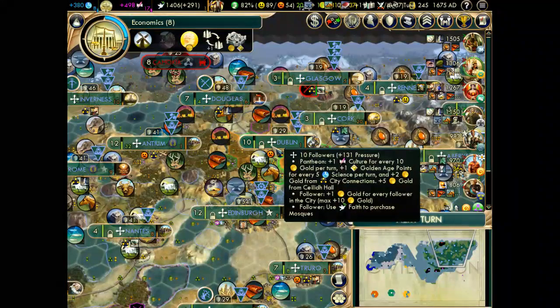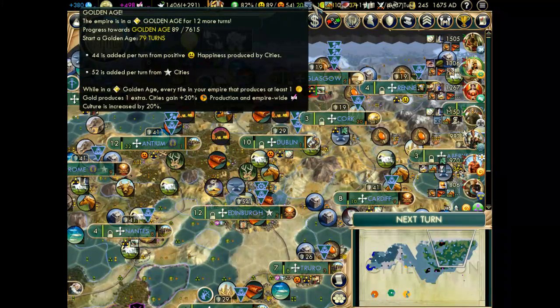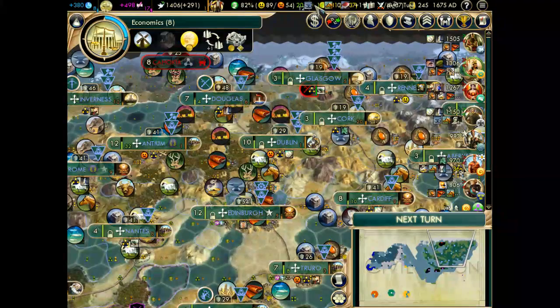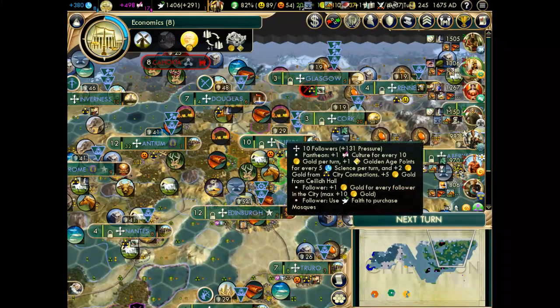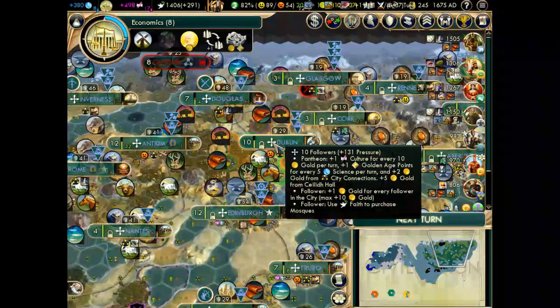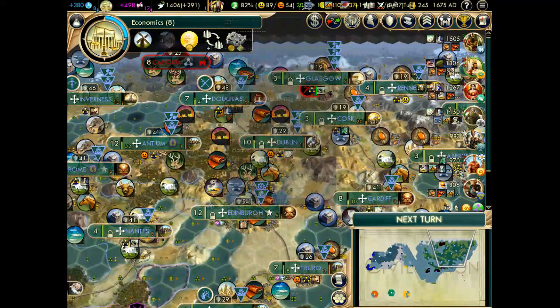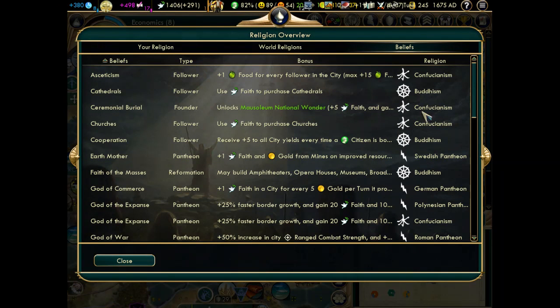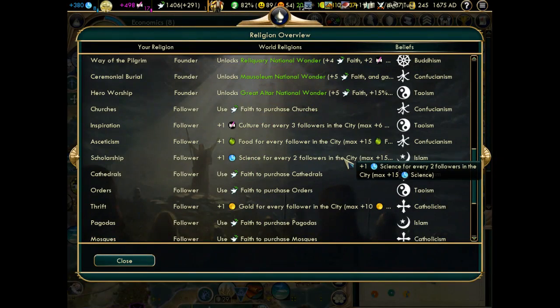Actually, do you want to go for scholarship? How much golden age points am I getting? 52 are added from cities. I'm guessing the 52 is from 1 golden age point every 5 science. Not going religious buildings sucks, but if you go thrift and you go scholarship... did the AI go for scholarship? Let's see, follower. Okay, scholarship is 1 science for... Oh, that's why Babylon got so ahead. This is 1 for every 2. Thrift is 1 for every follower. So thrift is definitely stronger.